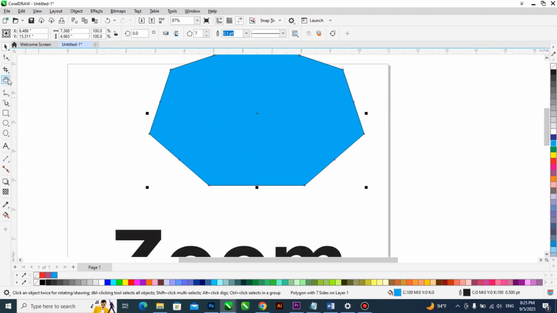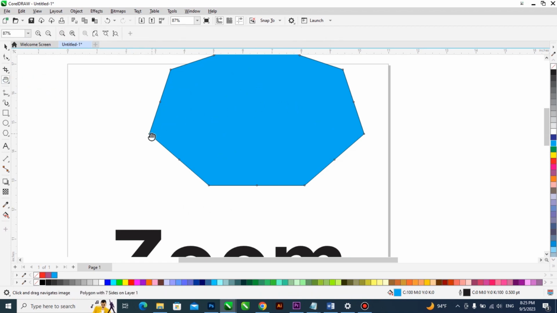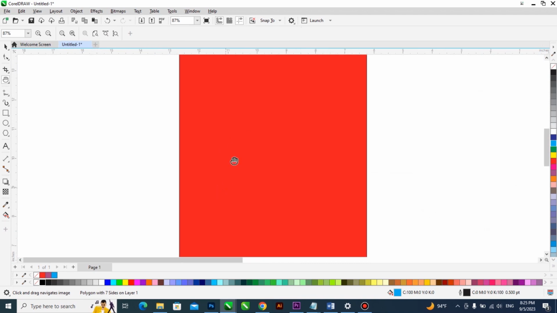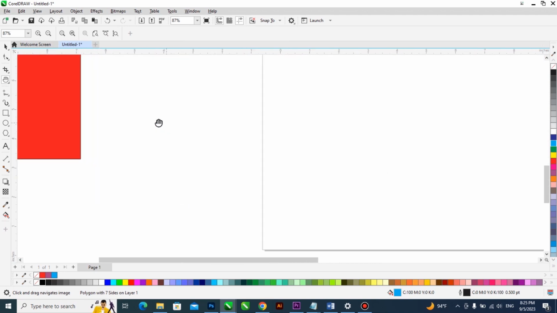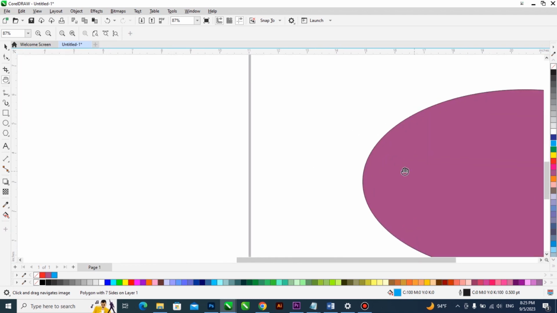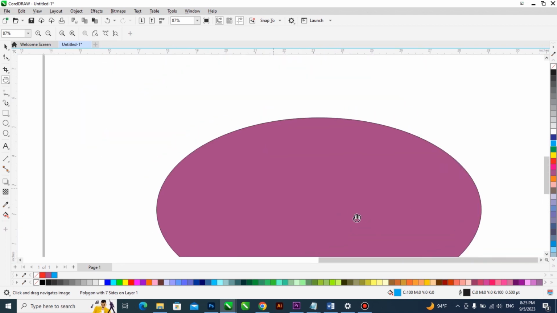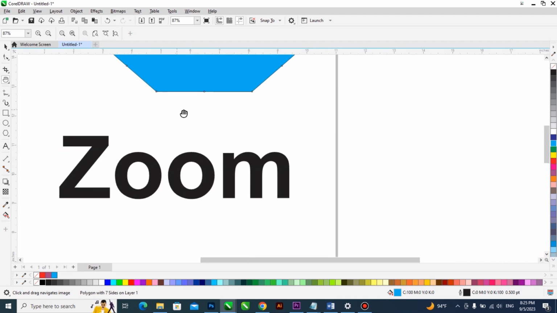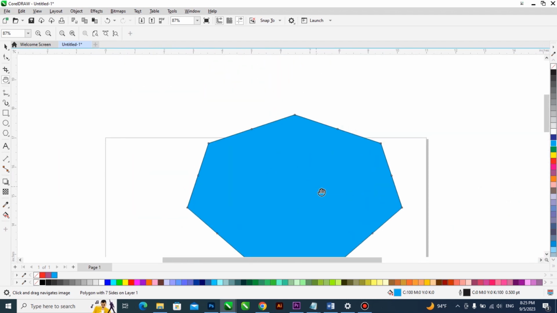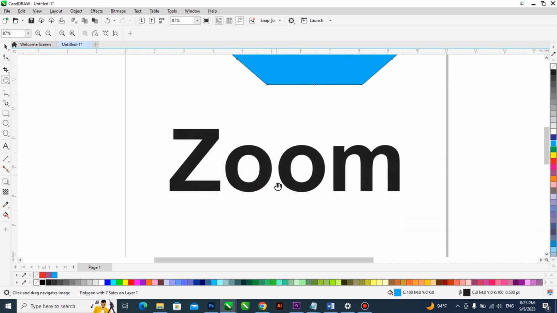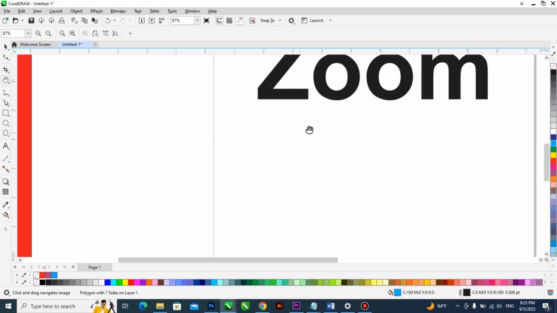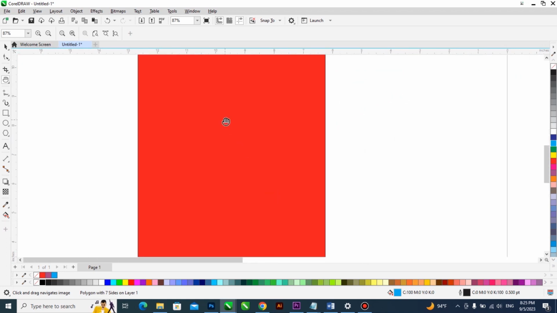Either you go there, pick it, or you press H and it brings it out. It will just help you to move over to the next available object or text that you may want to work with. So exactly what pan does is just to help you move the page around where your text or your object is.